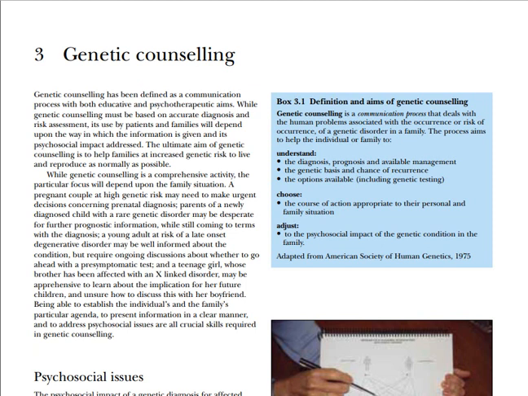So, in this genetic counseling, you have to know the definition and the aim of genetic counseling. The definition of genetic counseling is a communication process that deals with human problems associated with the occurrence or the risk of occurrence of a genetic disorder in a family. All this has already been seen in the introduction to genetics. We said that clinical genetics is involved with counseling patients in order to know the cause of a genetic disease. The second thing is to prevent the recurrence of a genetic disease. So that is the basis of the genetic counseling method.